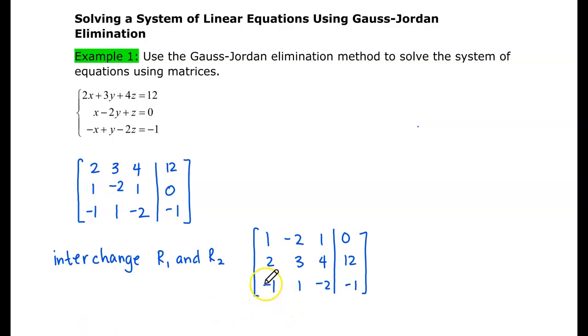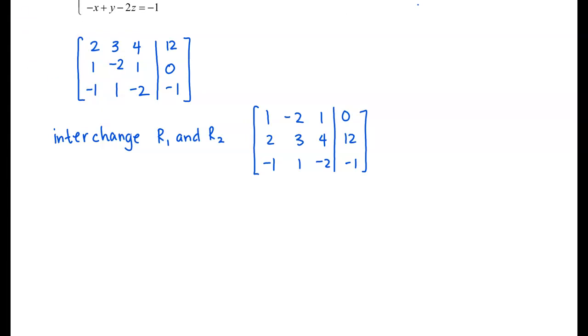Now the next goal is to make this equal to 0. Because again, we want this 1 and the rest below it to be all zeros. So we first start at the bottom. You want this to be equal to 0. Now you think of row operations so that this will become 0. Upon looking at this, if you add row 1 and row 3, that would give this entry here equal to 0. And so the next step is to change R3 by adding R1 and R3.